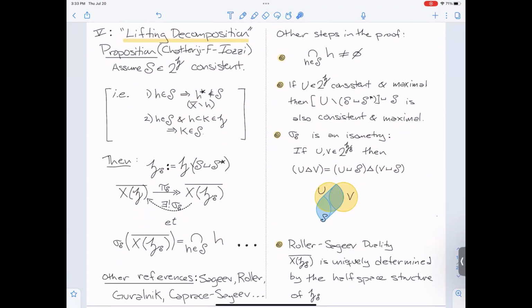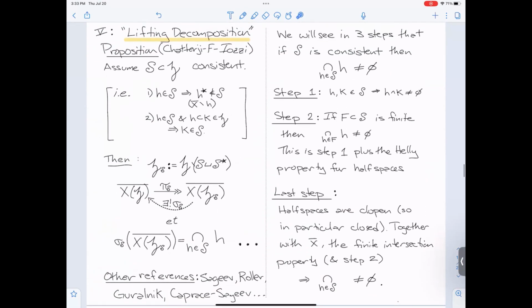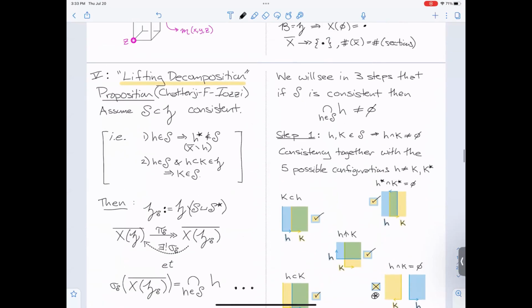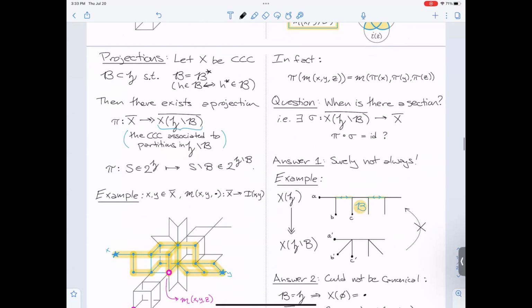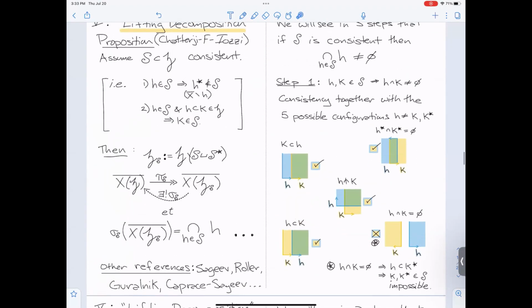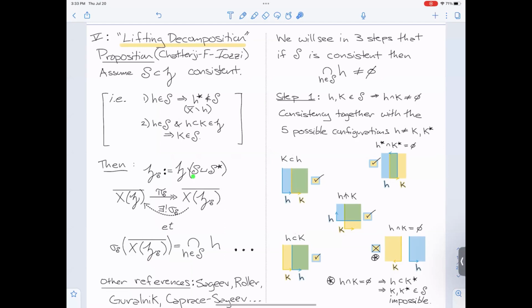Okay, so what are some other steps in this proof? Yes. I'm a bit confused by the statement. So I thought that in this projection you were removing the half spaces in F. Yeah. But then when you go back, you only have the things you removed. So here I made a choice of things that were, say, bad that I removed. The choice of things that I am removing here are the consistent set and its opposite. Did I answer your question?